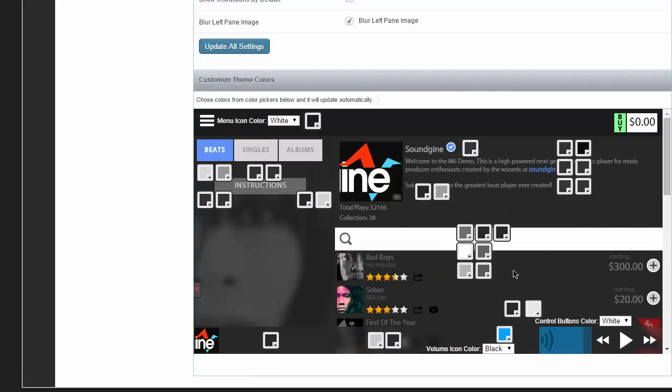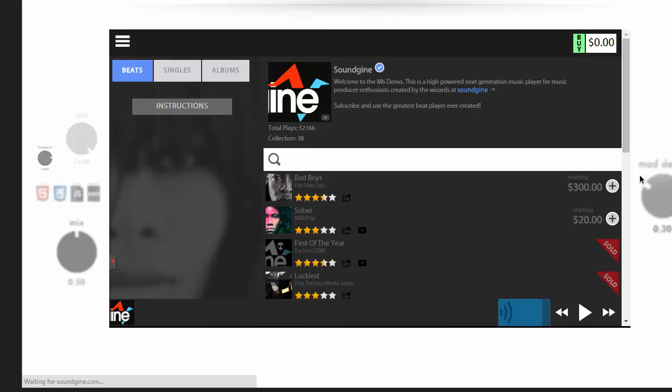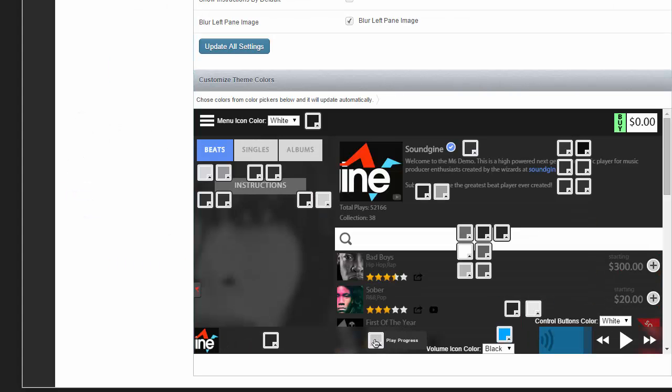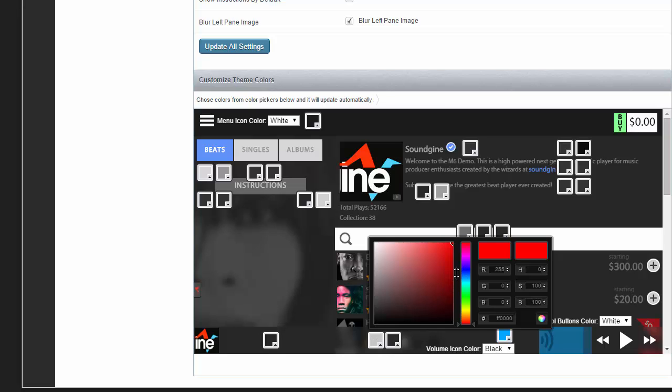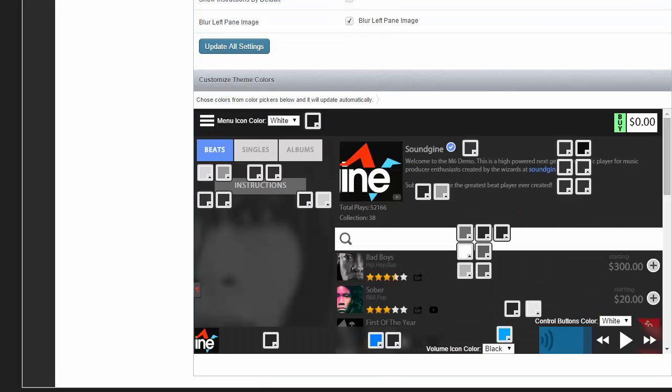Okay, so then I'm going to go back to the demo. I'm going to refresh it. And as you can see, it changed the volume here. So I'm going to play it. But what if I wanted to change the progress bar? Not a problem. Let's go ahead and change the play progress to something. Let's just go ahead and do a similar color, and we'll just drop it right around there. That's close enough. Let's go ahead and refresh it.